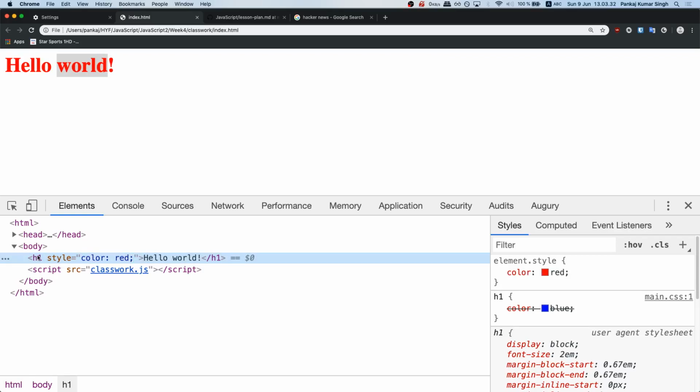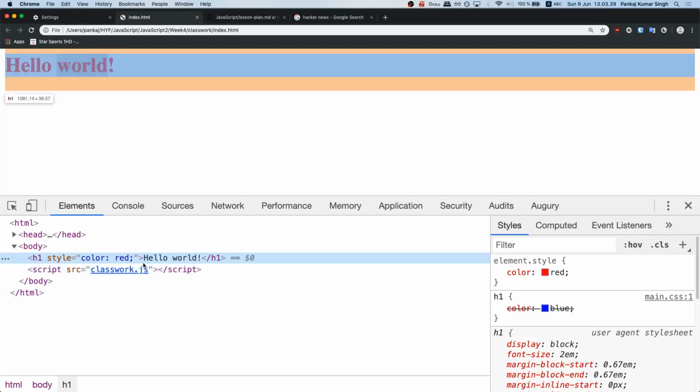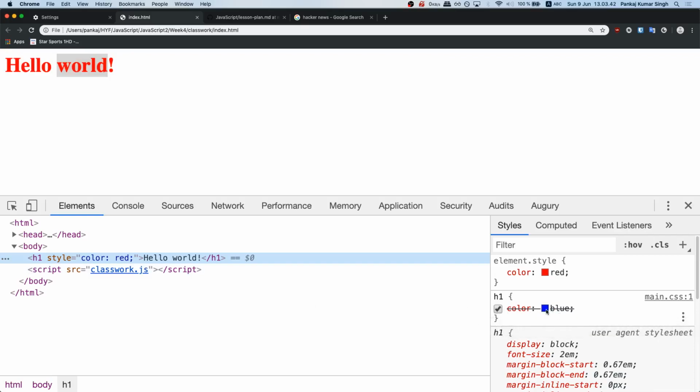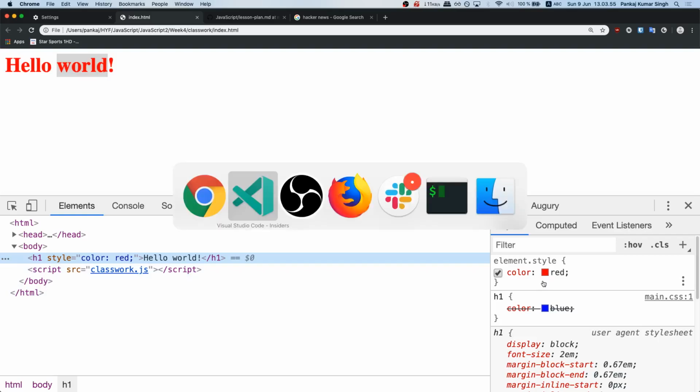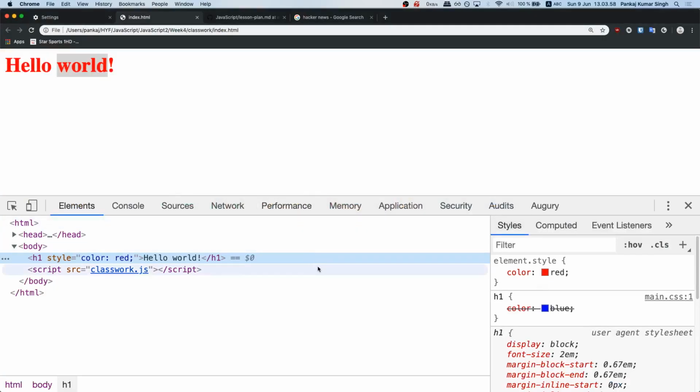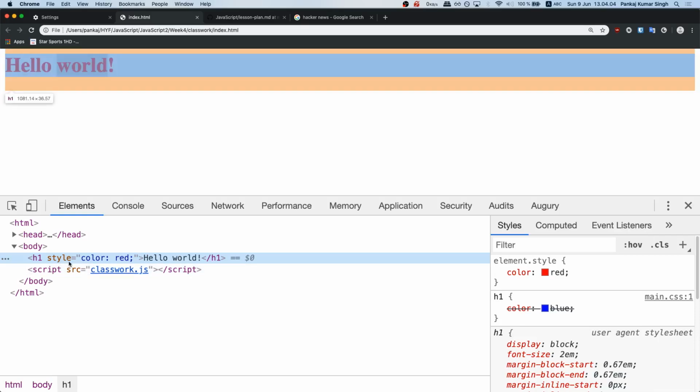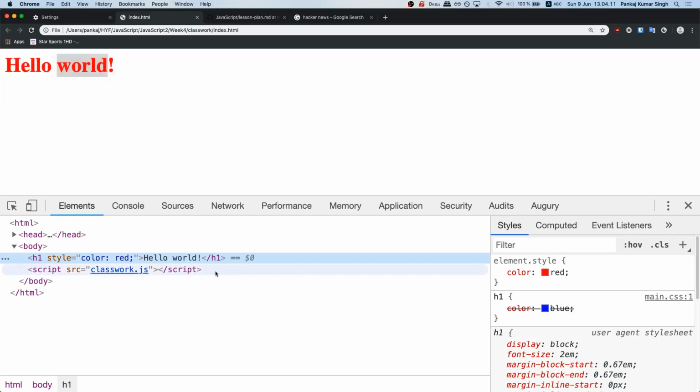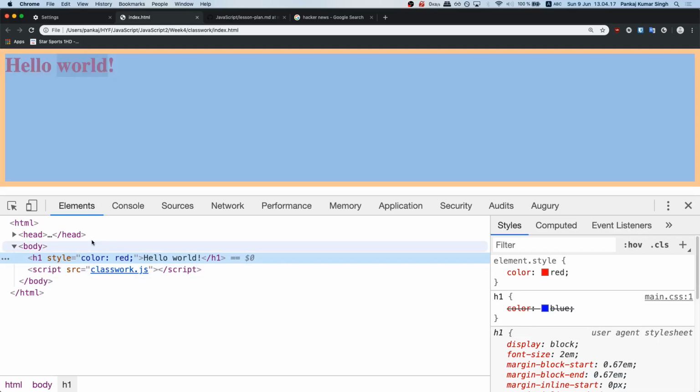And you know about the order of CSS, right? If you do something here, this will have higher priority than what you have said in the CSS file. So here you can see on the right side that by default h1 has these properties, and then in the CSS file you have said color should be blue, and on the element style you have said something else. So inline styling has priority. If you change the style of an element using JavaScript, it will do something like this. You will not see it in the source code like this, that there is inline styling, but JavaScript is going to use this trick to update this styling.